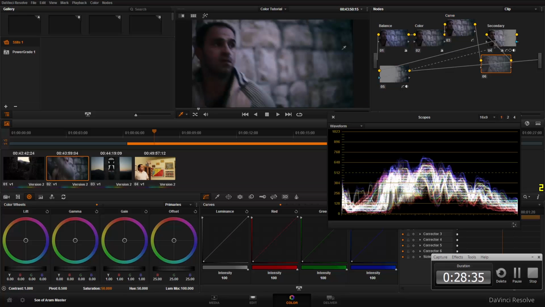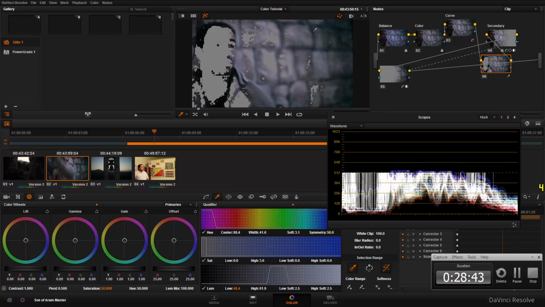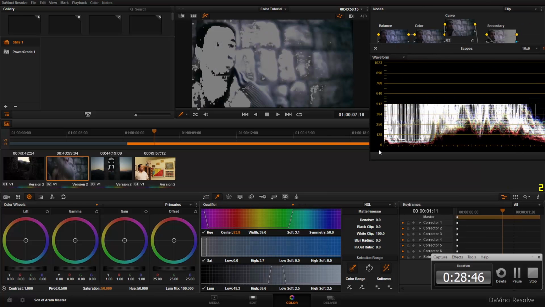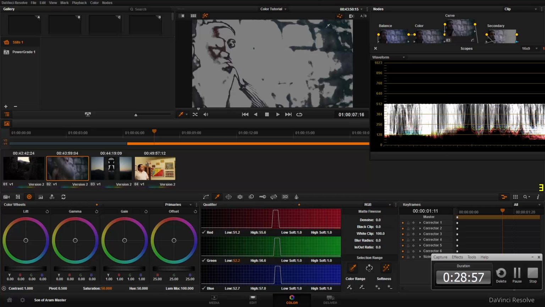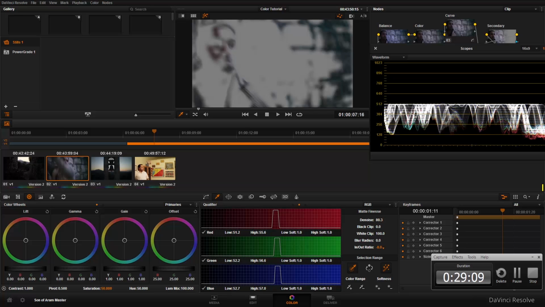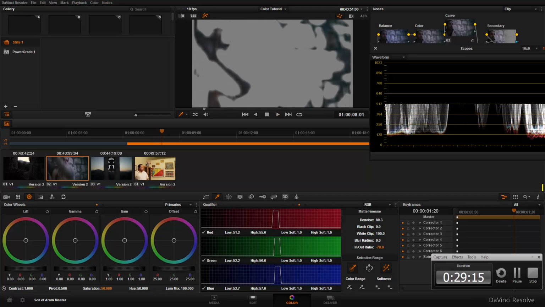Just before that secondary correction, the blue tint in the grout between the stones is odd to me, off-putting. So using my HSL qualifier, let's see what we can do. See if we can select just that. I'm going to try the RGB. Okay, interesting. If I work on my... No, it's not going to work. Try denoising that and reducing the in out. Yeah, it's not really going to work.